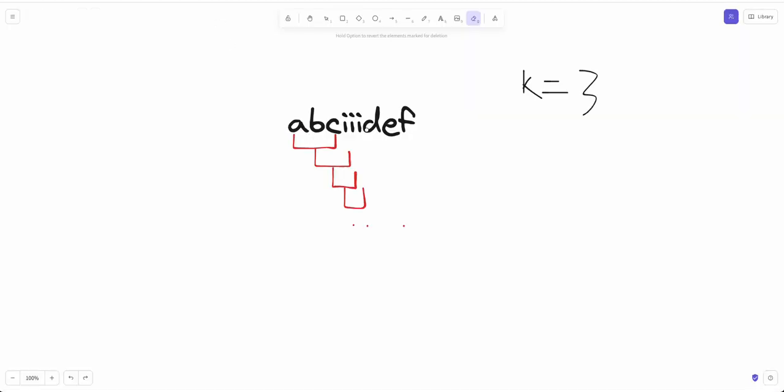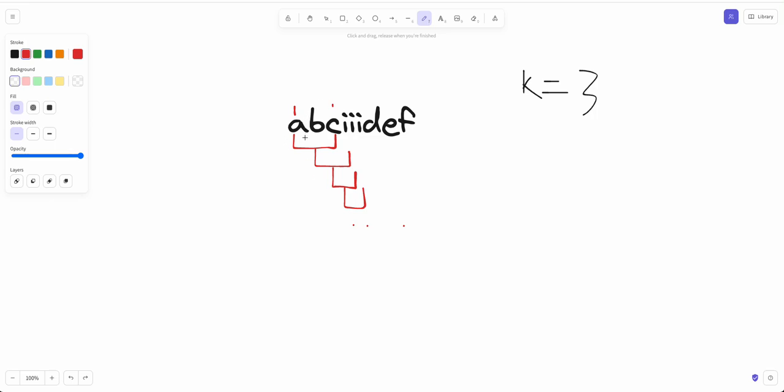So for example, when we check this substring, we loop from here to here, and then when we slide this window, we will repeat those steps again. So we will count b, c, and i, and then when we slide to the next window, we will repeat the counting c, i, and i.